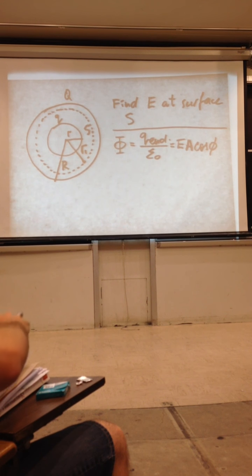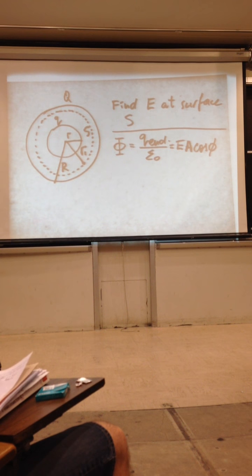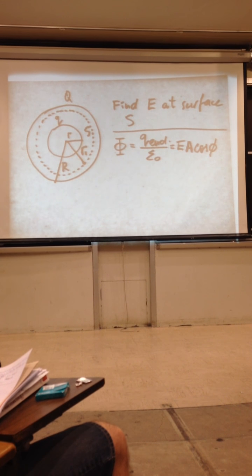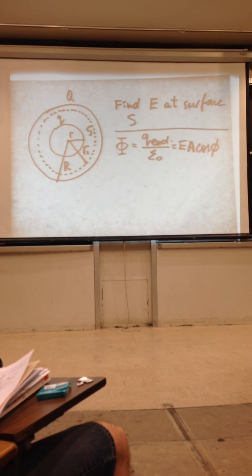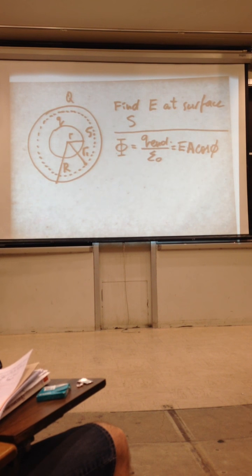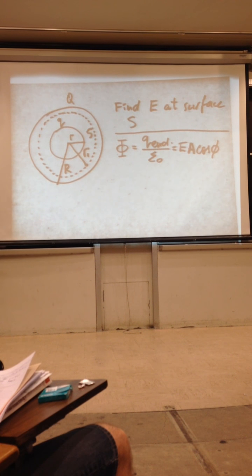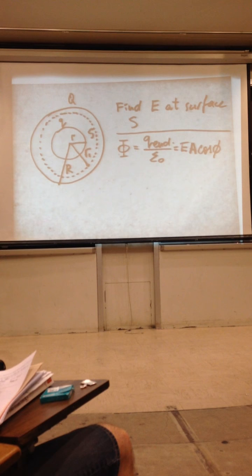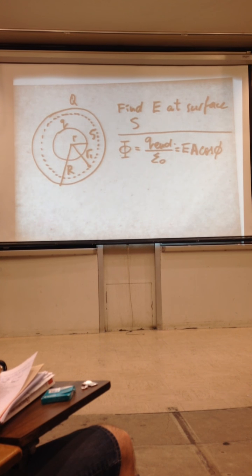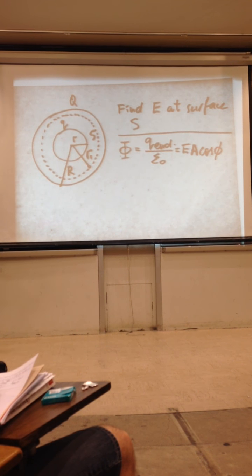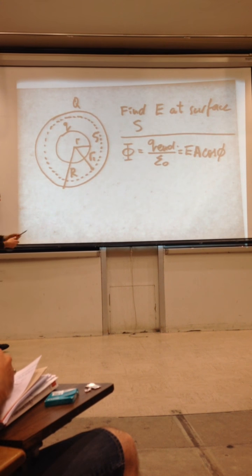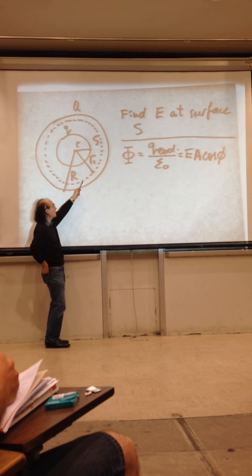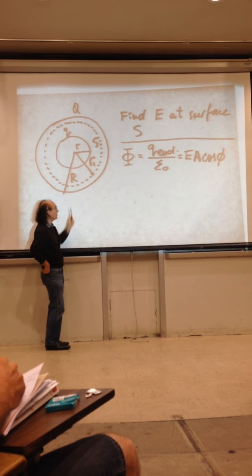We have two spheres, one smaller and one larger. The smaller sphere has a charge lowercase q distributed on its surface. The larger sphere has capital Q, which is a different charge. If you consider a spherical surface in between the smaller and larger, a dashed spherical surface, what is the field at this point, at radius R1? What is the field here?